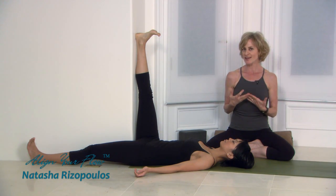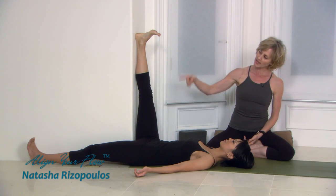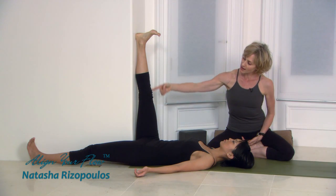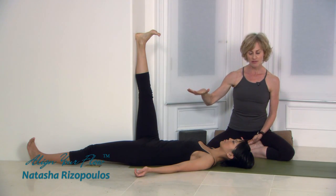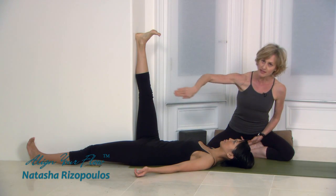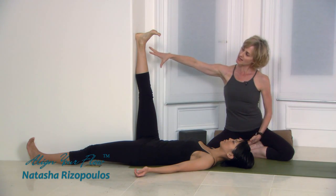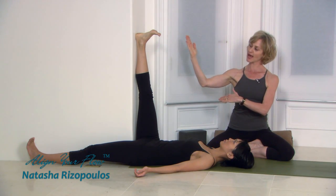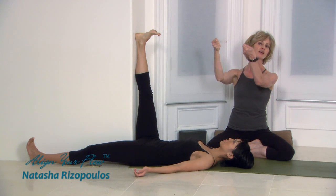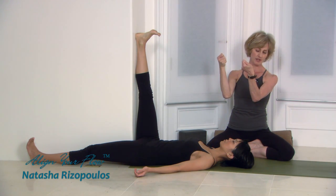So if you know that tight hamstrings are an issue for you, it's great to use a wall like this, or you could use a doorway where you put one leg up the wall, keeping your hips on the floor, and you extend the other leg out along into the opening. So what's happening here is that the wall is actually helping to stretch the hamstrings and you're not having to do any work to pull the leg towards you.